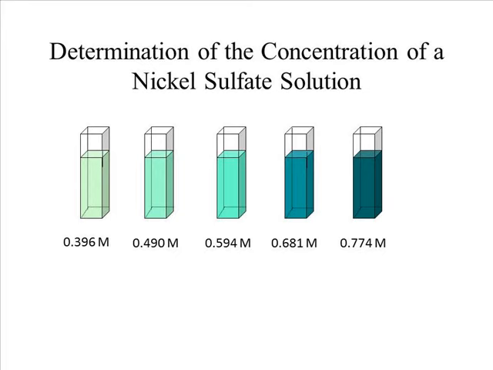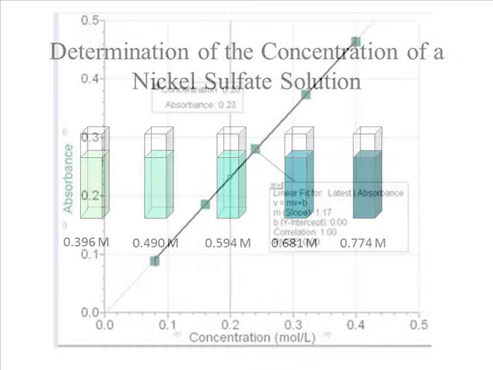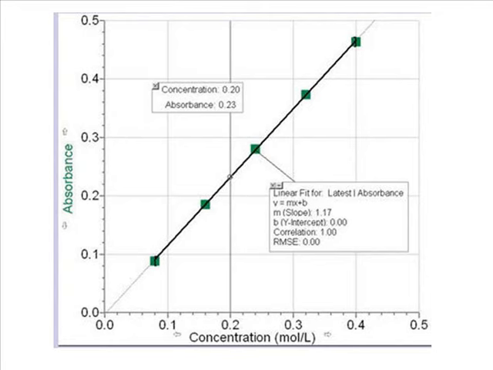So you did a lab determining the nickel sulfate concentration. Obviously, the different concentrations would absorb different light, and you plot that standard curve and get the concentrations. You did that with the nickel sulfate, you did it with the crystal violet, and then most recently when you analyzed the purity of your aspirin. You make a standard curve. From the standard curve, you put the unknown in, you get its absorbance, and then read the concentration.